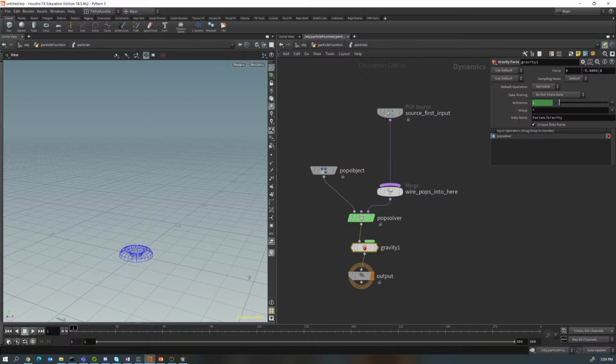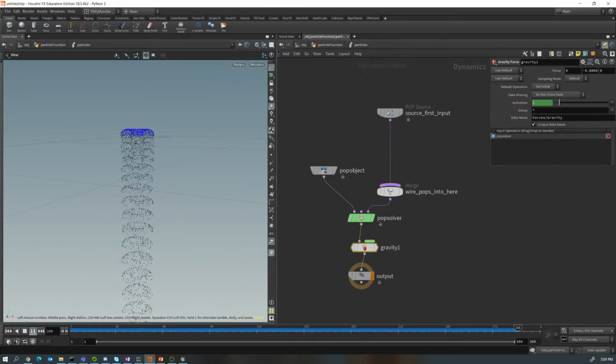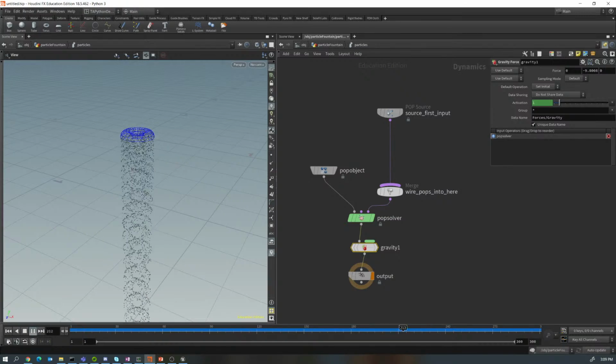So if we start this and then we play it, now notice that it's emitting particles every single frame. And you'll see little pictures of the donut because remember, it's only advancing one frame, it's only emitting one frame after another. And so we're not really getting any kind of subsampling. And that's the reason why we would go into the engine and change the subsampling when we want more information.